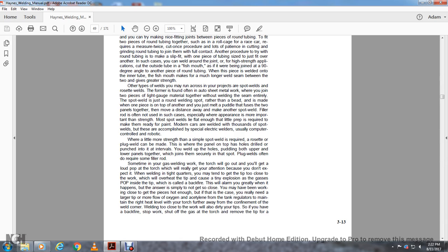The answer is simply not to get too close, since you may have been working close to get the piece hot enough. But in this case, you need a larger tip and more flow of oxygen, adjusted with the tank regulators, to maintain the right heat level with the torch farther away from the confinement of the welded corner. Welding too close to the work will also allow dirt to foul your tips.